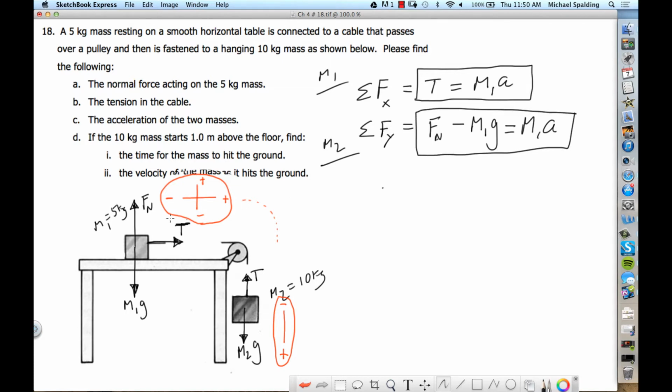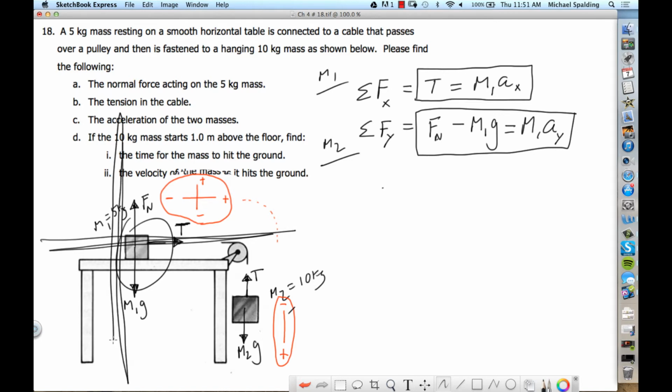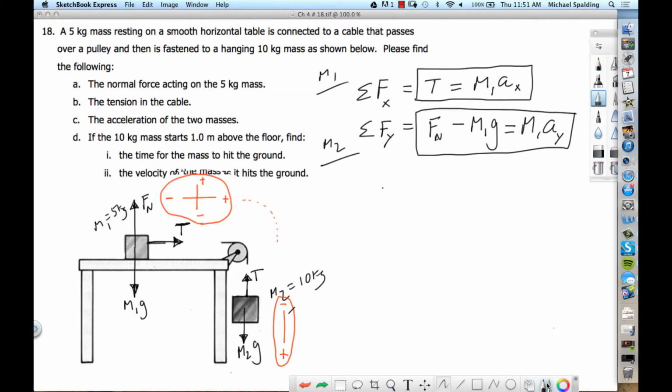But now look, guys, is M1 accelerating that way? No. So what does that tell us about the two Y forces? They must be equal. They're canceling each other, right? So there's no acceleration in the Y, but there is an acceleration in the X. Everybody got that? This mass right here, M1, accelerates this way, but not that way. So which A can we cross out? The X or the Y? The Y. So let's just set it equal to 0. There is no acceleration for M1. There is no acceleration in the Y. Okay, so any questions? That's 0.